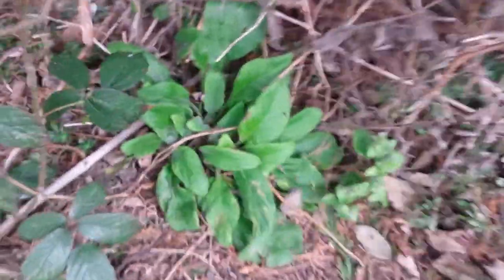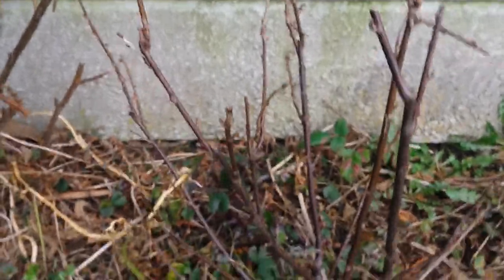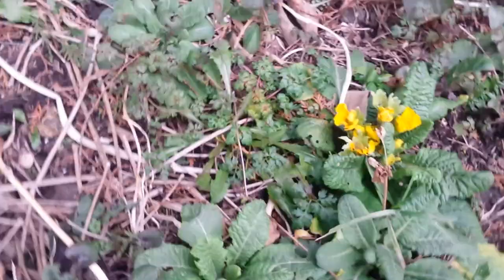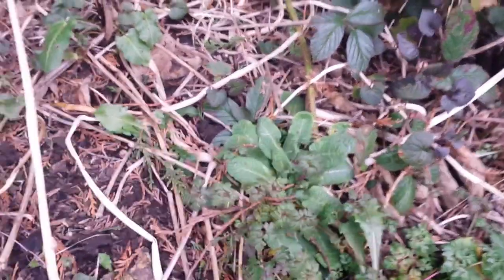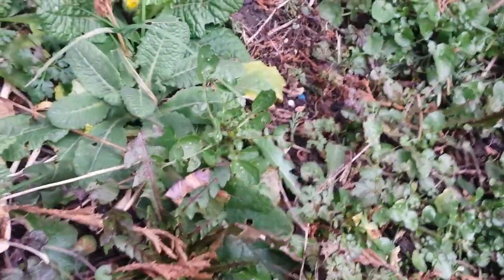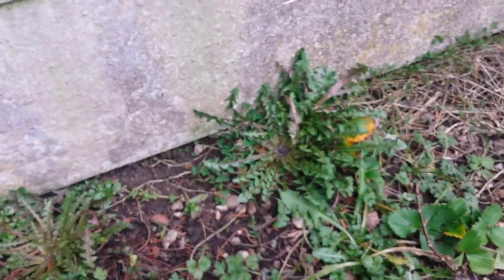Look at that — a tiny little flower on that forget-me-not. This is the main blackberry patch. Around here it's more of the same — that's a red currant with some nice little buds. This is another patch of primrose and that's cowslip there. Then we've got the viola, herb robert, and great patches of dandelion up the back.